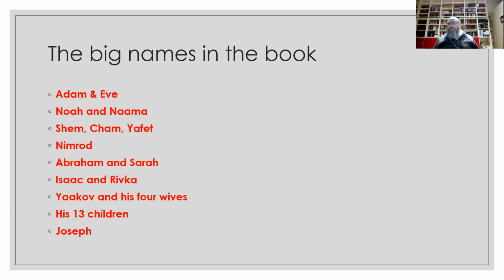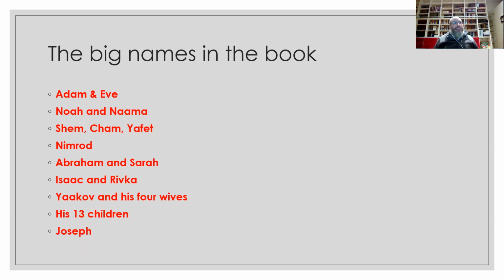Jacob comes back to Israel, expecting a bit of peace. But his 13 children have a bit of an issue. They don't like one of their brothers, Joseph. Joseph was the oldest child of his favorite wife. Yaakov's favorite wife was Rachel, and Joseph was the favorite child, and therefore he spoiled him. And by the way, the sages say from here we learn don't show favoritism because it backfires.